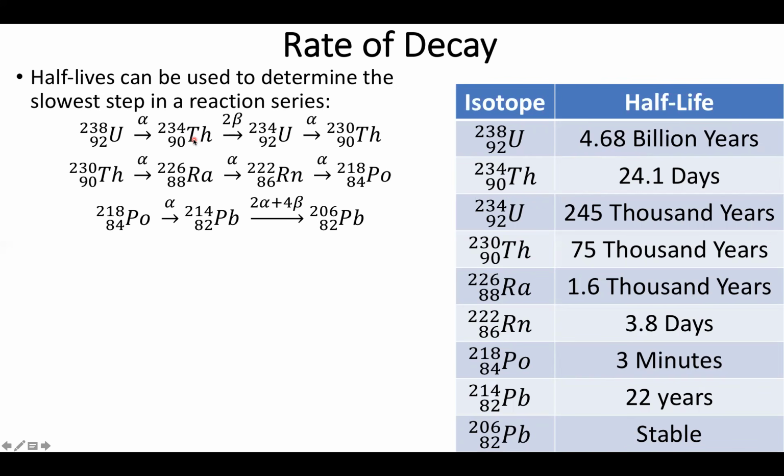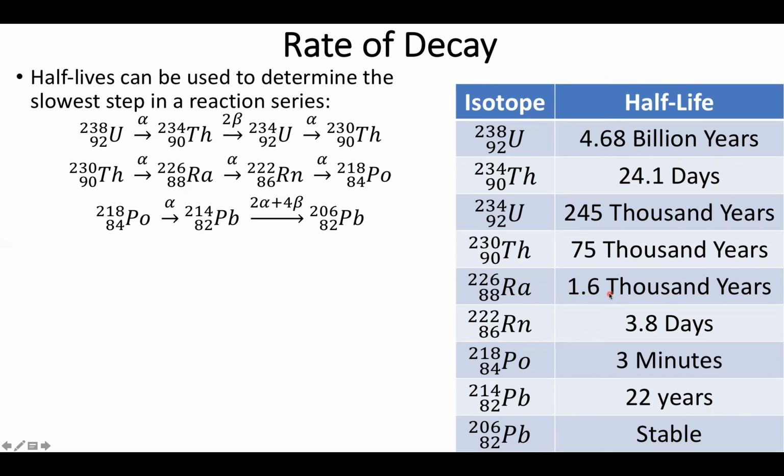However, we notice that the subsequent reactions go anywhere from 24 days to about 250,000 years, 75,000 years, about 1,000 years, down to 3 days or 3 minutes. And it is worth noting that radium, which was originally used as a dye in a lot of scientific experiments and gave Marie Curie her reputation, has a half-life of about 1.6 thousand years.